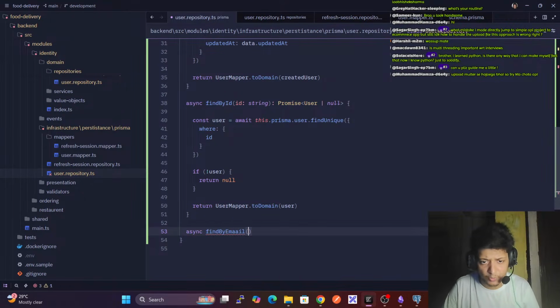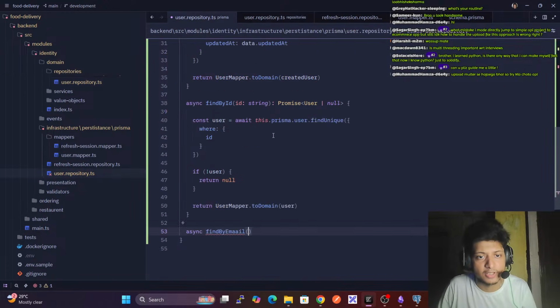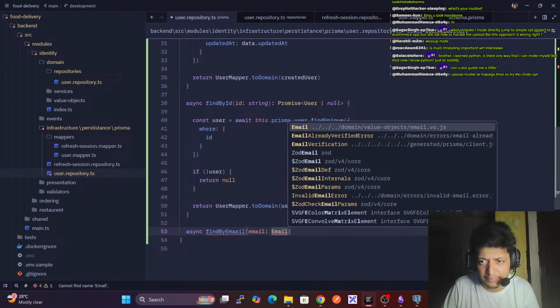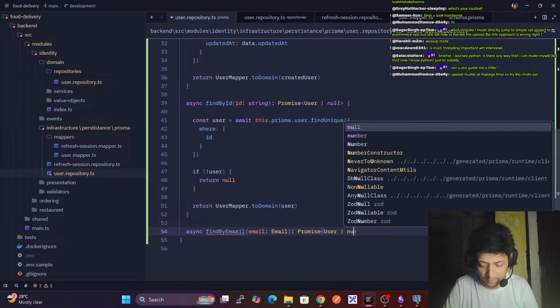Okay, and we are taking here, and this email is basically an object of type Email. Okay, and Email is the value object. So here this email will be email of value object, and here we're going to return a promise of type User or null.